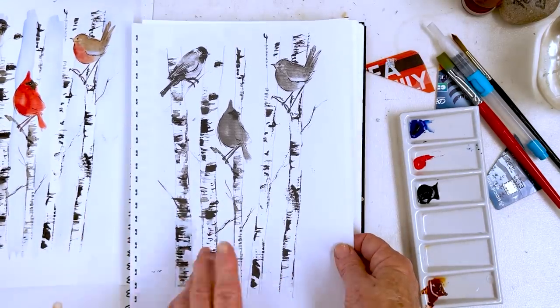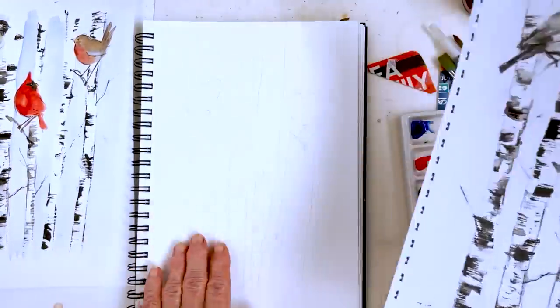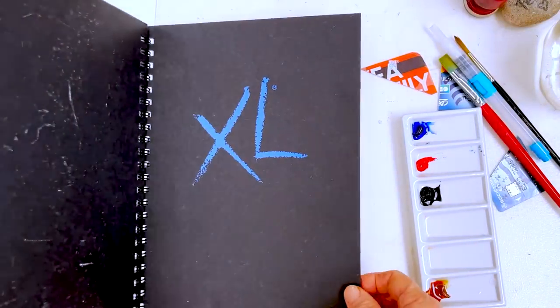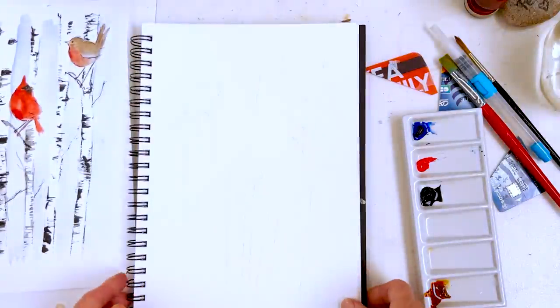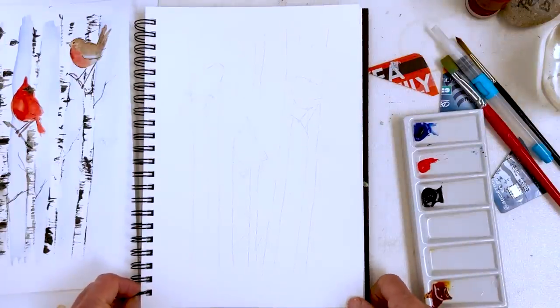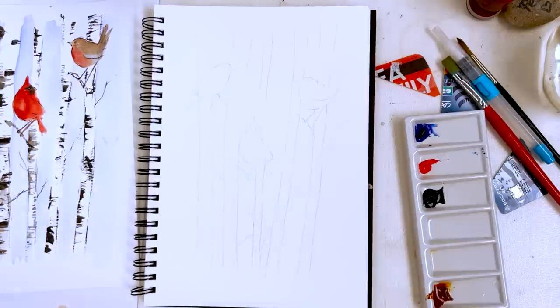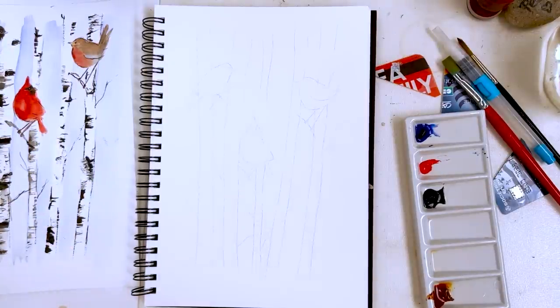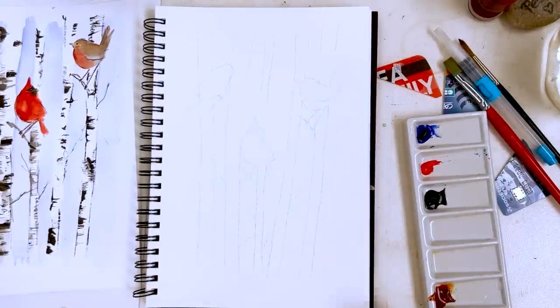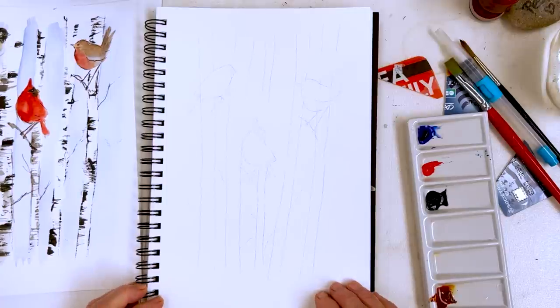So what I did was I photocopied that, scribbled on the back like I always do, and then transferred that to my sheet of paper. And the paper that I'm going to be using is a page in this book of Canson XL mixed media paper. It has a nice texture. And that's the thing that's important about this. If you're going to use this technique, it's best to have paper that's got some texture to it. It'll give a better effect for the irregularities of the bark.